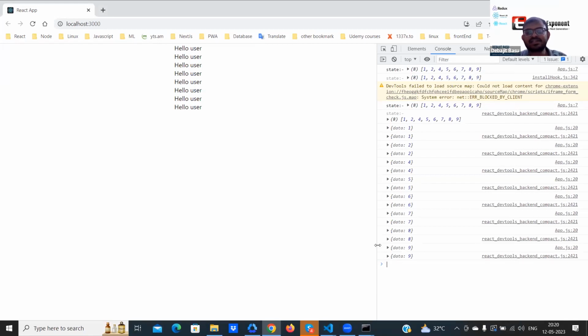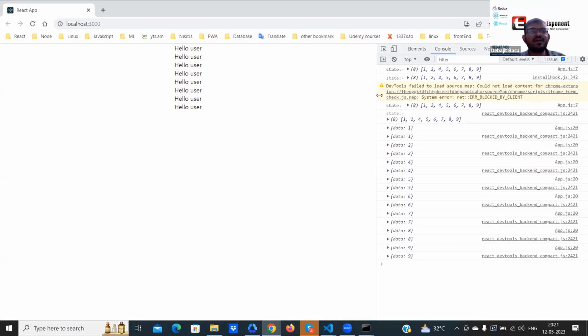And the iteration will happen 8 times. So 1 to 9 data you can see, and for each data you can see 2 iterations. 2 iterations means we are using the latest version of React, which is version 18.2.0, and the feature of version 18.2.0 is that in the development environment it will run twice, but in production it will run only once.